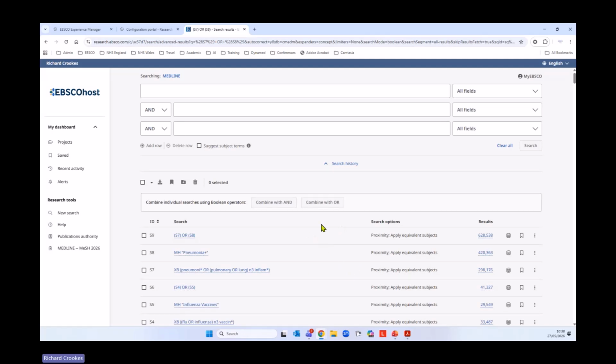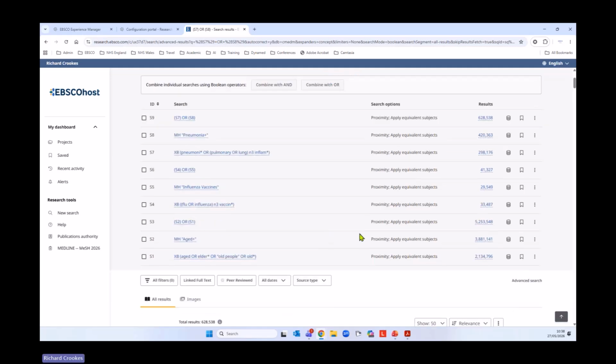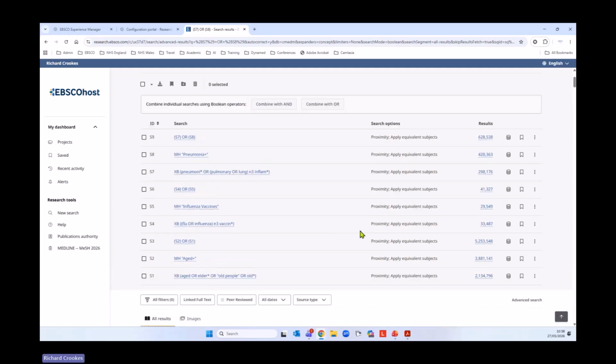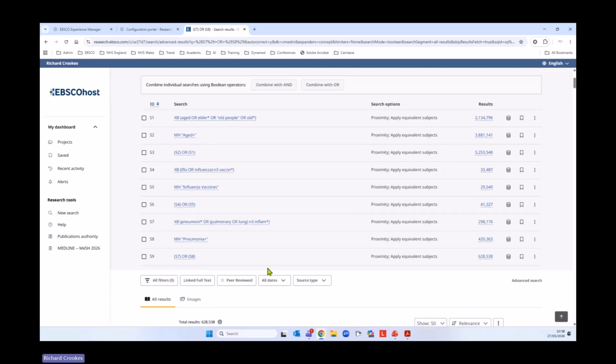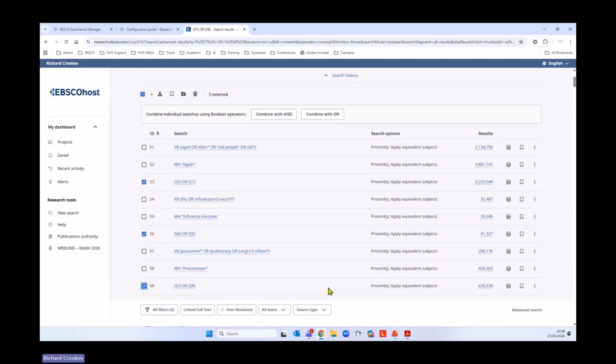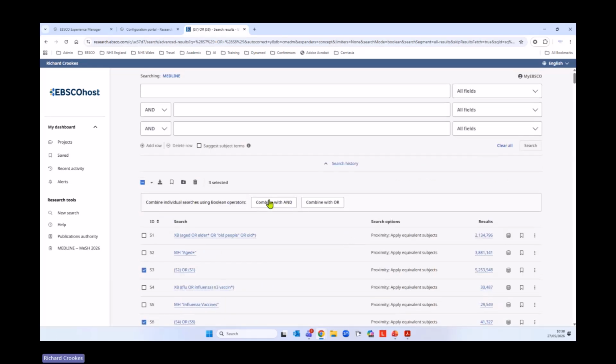Okay, so that's now the sets combined, and no doubt, as I do, you generally want to see this in sequence. So I'll click ID, and then you see the order for this search strategy. We've got S3, which relates to the patient group, those age 65 plus, the older people. We've got the intervention, the flu vaccine, and the equivalent MeSH terms, and also the risk of developing pneumonia, related terms for S9. So a combination of title searching with the MeSH search, and now we're going to group those three sets together using the Boolean AND. So click combine with AND.